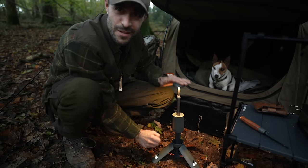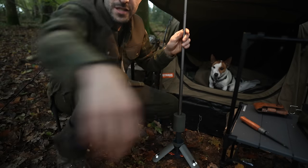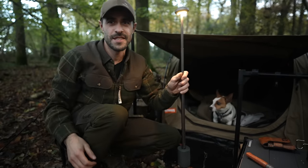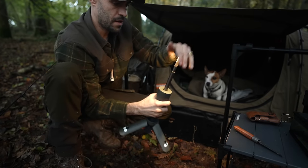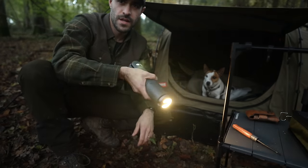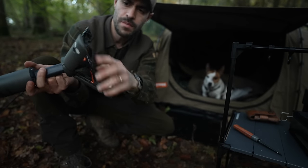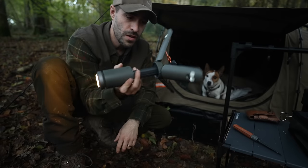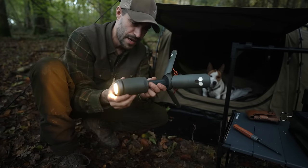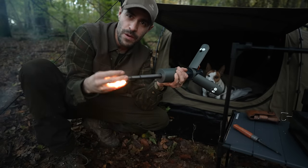And it's telescopic, how cool is that? So it can go all the way up to 90 centimeters, I think it is. That's just gone off the screen. Let me show you there. So 90 centimeters. And then it can also go right down, push your legs up, flip it round, and it's a torch. This part is magnetic. So each leg here, there's a magnet. You can stick it onto a car. It's a really powerful magnet. Car or any sort of metal like cars, boats and things. And again, you can just stick it out, twist it round and aim it where you want it.